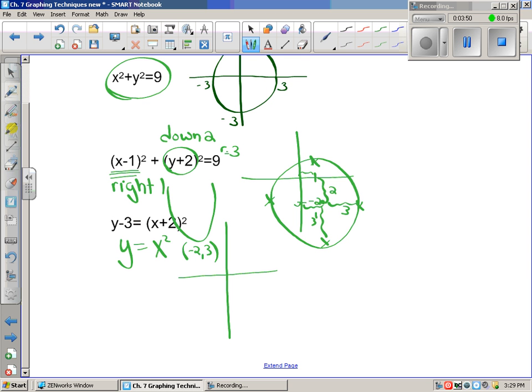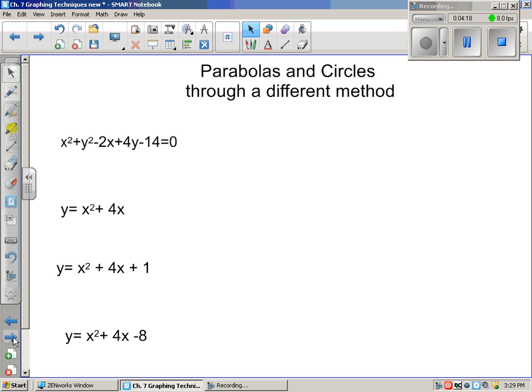And if you remember from Mr. McCarthy's geometry class, for those of you out there that had Mr. McCarthy, you remember that the parabola has that nice, symmetric pattern, that as you move away from your turning point, over 1, you go up 1. And as you go over 1 more, you go up 3. And that brings you to your next point. And then over 1, up 5, and over 1 and up 7. I'm sure many of you can remember that if you had Mr. McCarthy. Now looking at that, wouldn't it be nice, though, if every equation was written like that? But let's be real, they're not. They're written in the forms that you see here.